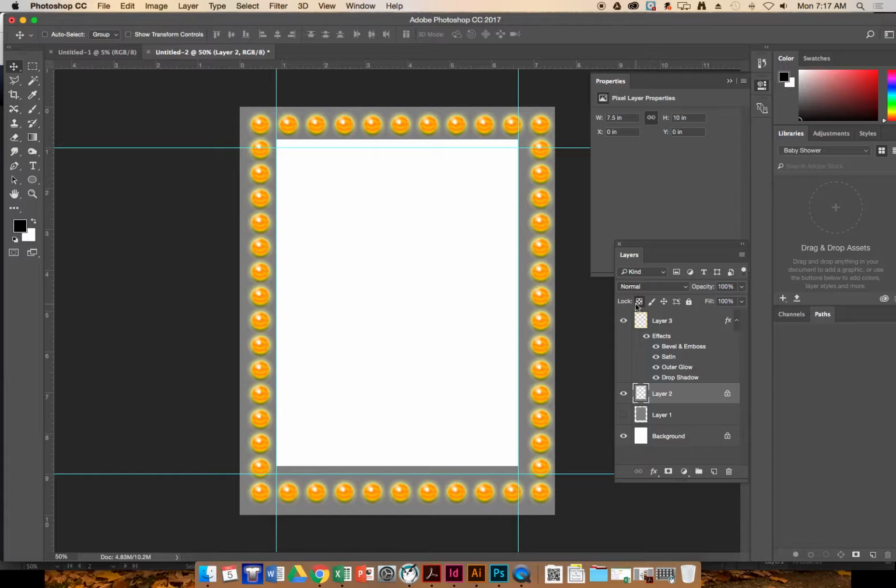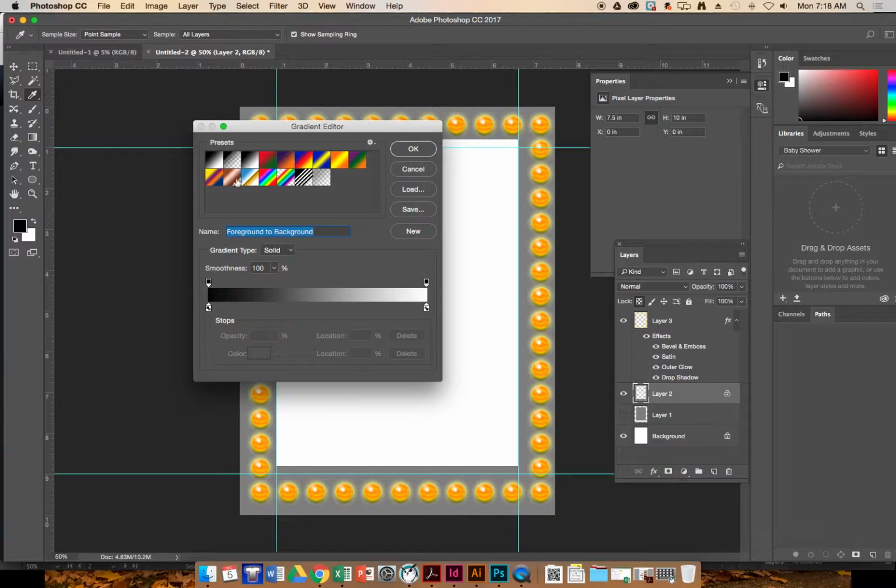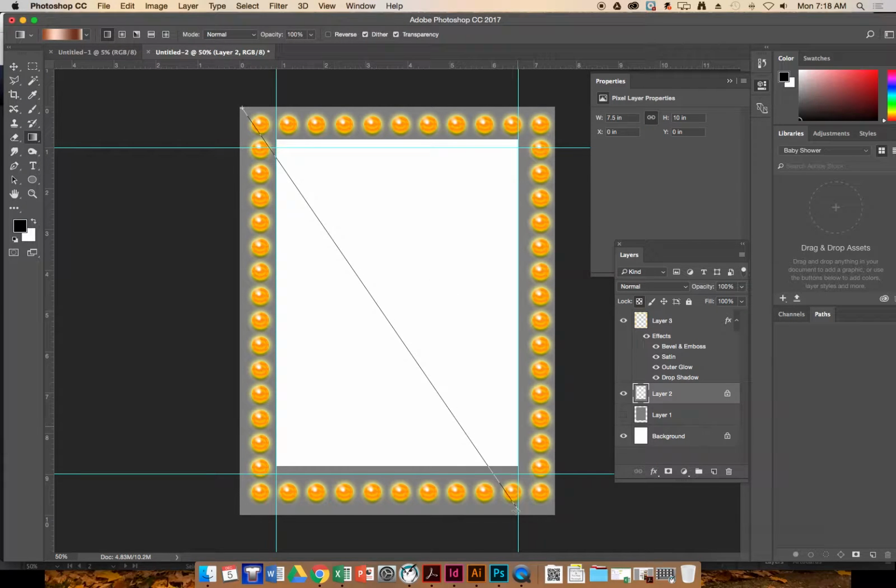Now we're going to go choose the gradient tool from the toolbar. So we're going to go click on G if you need to use a shortcut. And then once you've got that chosen, across the top of your screen here in the control panel is the gradient editor. You can go ahead and choose those. There is one that already says copper, so we'll go ahead and we'll click on copper, and we'll drag the gradient from the top left hand corner to the bottom right hand corner. So let's go ahead and do that.